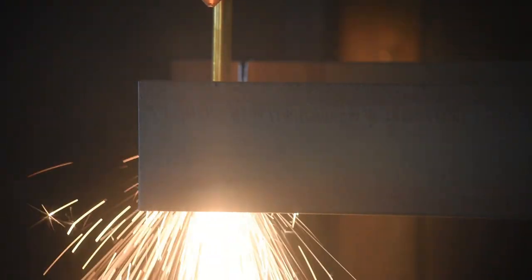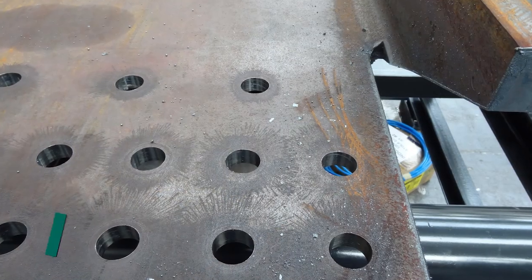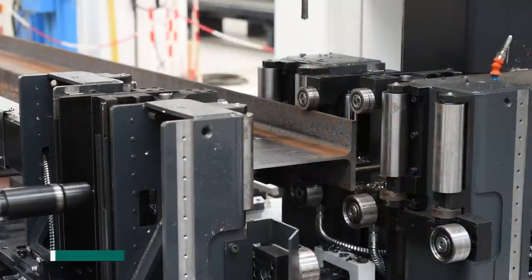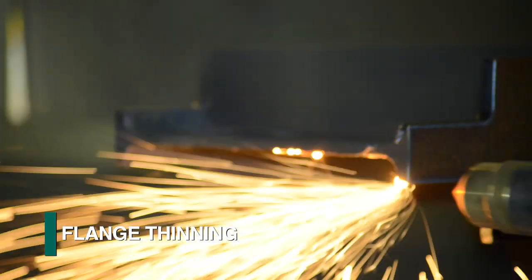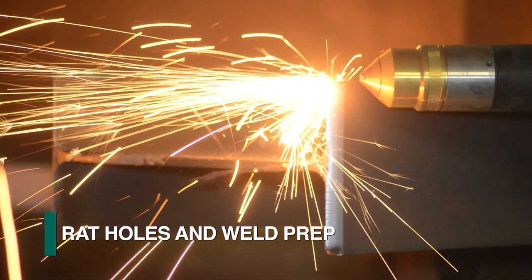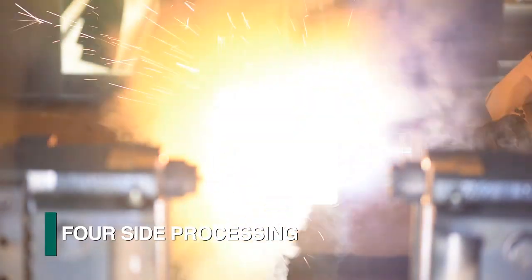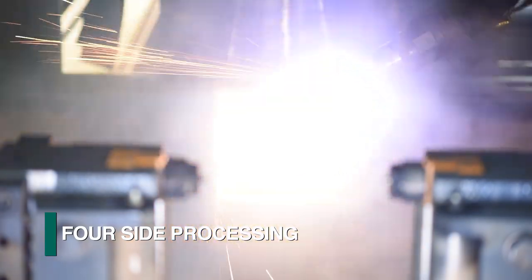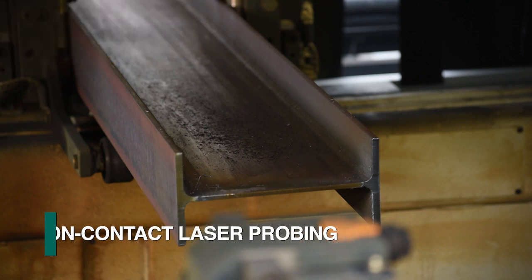This capability enables the effective use of oxy cutting of thicker material and also getting closer to the flange, like in the case of narrow block copes. This tandem approach generates the most cost effective and versatile approach for the production of bolt holes, coupled with the speed and efficiency of plasma cutting for such operations as copes, flange thinning, mechanical openings, dog bones, rat holes, weld prep, and more. The FICHEP plasma robot delivers unprecedented capabilities such as the ability to cut the underside of structural tubes and a laser scanning system that establishes the surface locations of structural steel members in seconds.